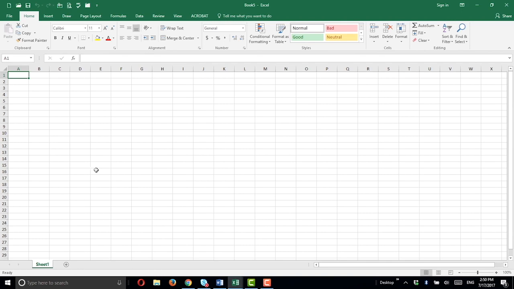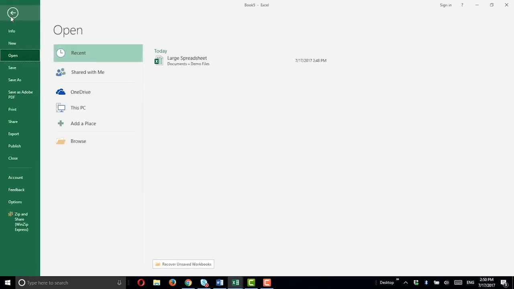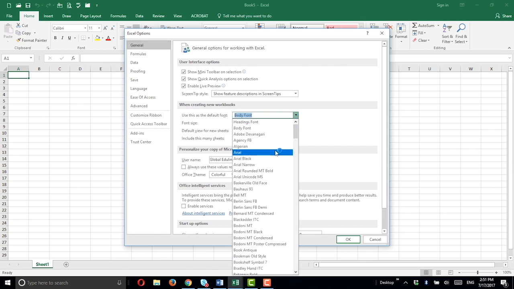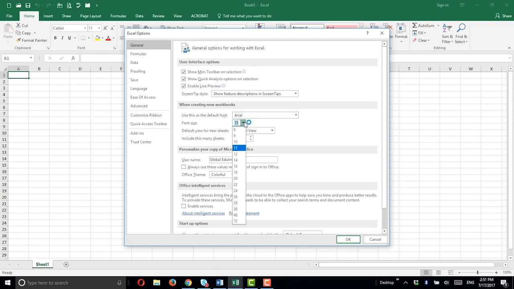In order to go to Excel options, you need to click on File to take you to Backstage View, down to Options at the bottom. And as you can see, there are lots of main headings on the left-hand side to do with language, data, saving. But underneath General, we can look at the subheadings available, and underneath, When creating new workbooks, we can choose, using the example I gave you, to have Arial as our new default font, and the font size is 12. And we know we want 3 sheets with each new workbook, so we can change that there too.